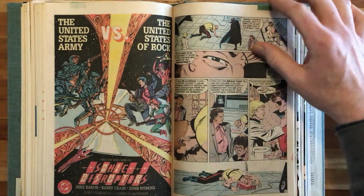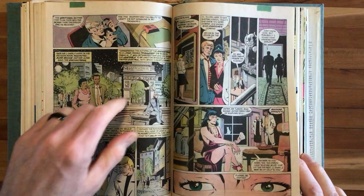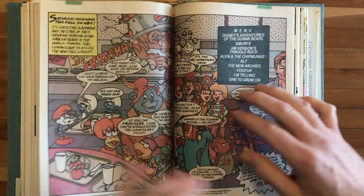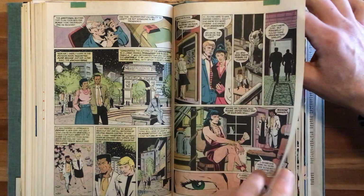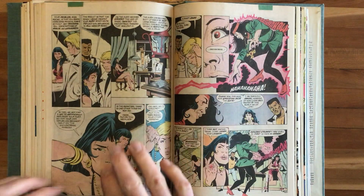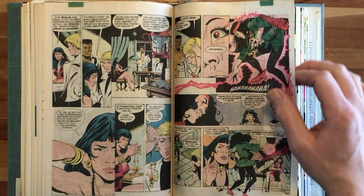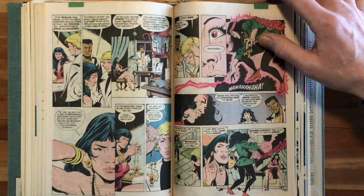Very cool, these Personal Files stories. This one delves into the problems with June Moon and the Enchantress. Here we have another obscure character, Madame Xanadu. Awesome, she shows up. Great shot. McDonnell is so good at these close-ups of people's eyes. Really lets you get into their character. Very cool. And is Enchantress controlled now with this talisman for the time being?